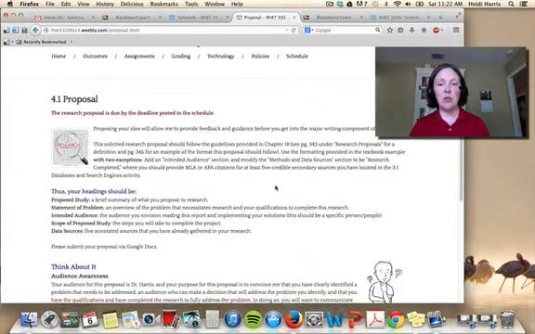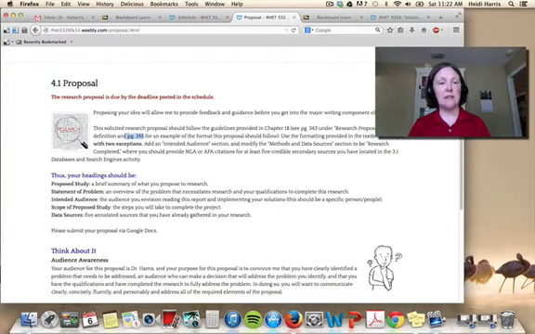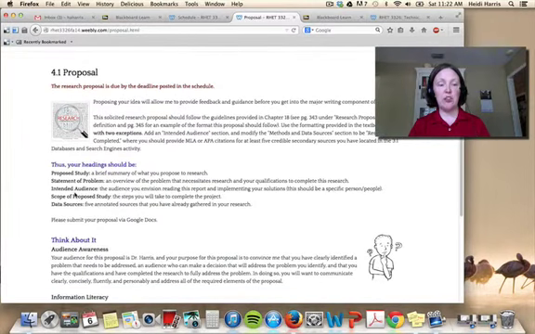The textbook on page 343 to 345 gives you some guidelines and examples for creating proposals, and the template on page 345 is going to be what your proposal looks like. So you'll open a Google document and you'll create that document based on that template on page 345, and that's listed here in the assignment in case you forget that as well. The only difference is going to be your headings. The headings are going to look a little bit different than the example in the textbook, and the website goes over what your headings should be, and I'm going to talk about each one of these just a little bit.